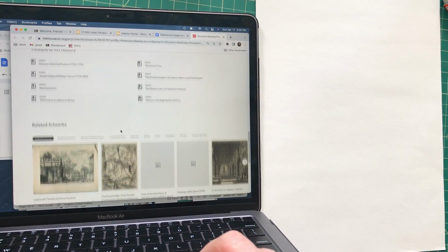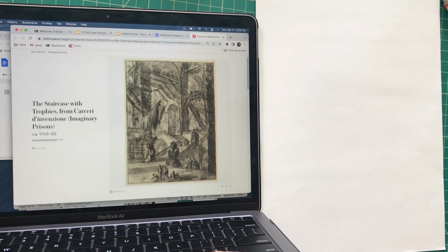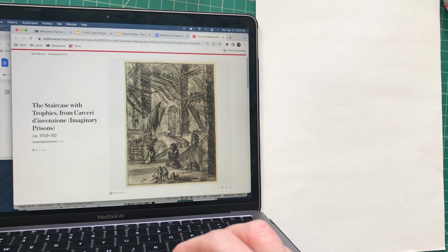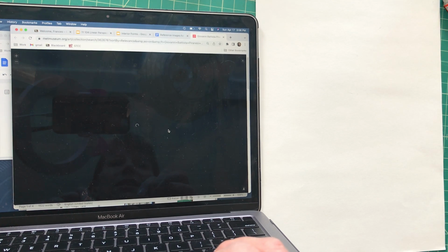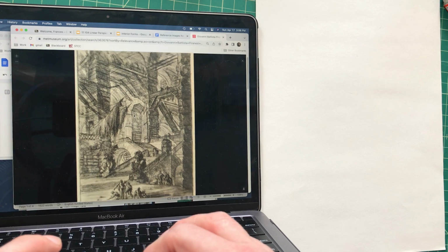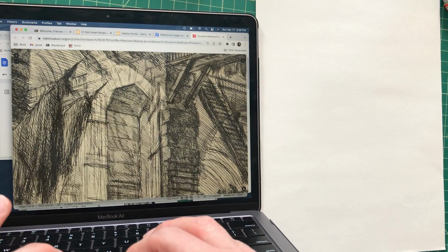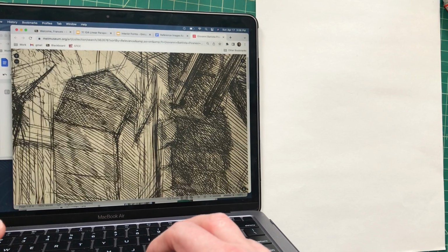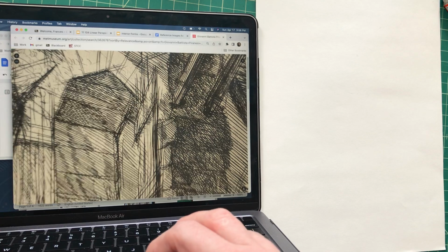If you scroll on down, often you can link pretty easily to other drawings that are similar. So we're going to start with this drawing, and also if you click on it, then you get a larger image, and you can even go right into the image so that you can see it very, very well. Isn't that awesome?